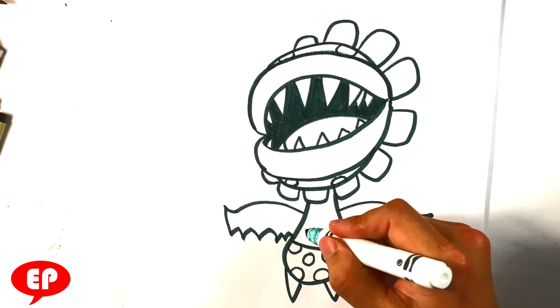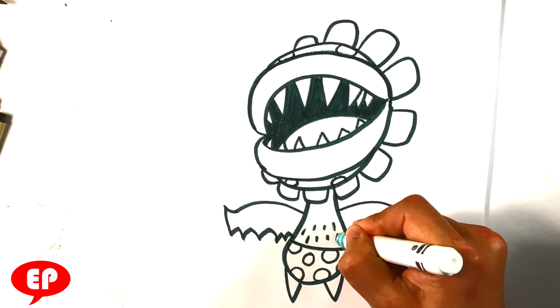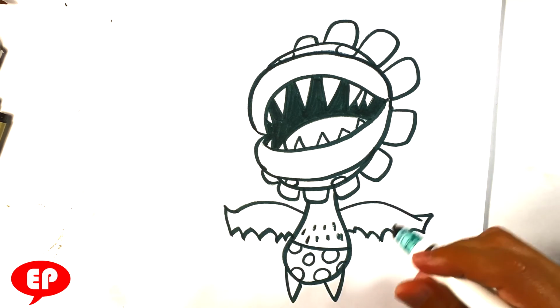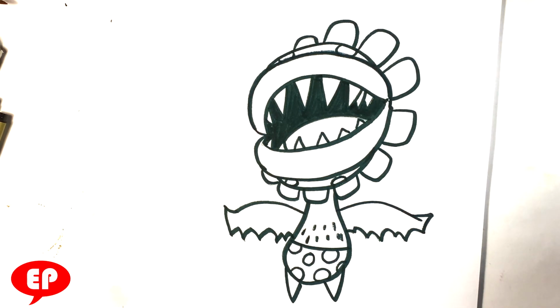Let me see, he has some little spots as well here. You can kind of put them with an actual dot over here. He has some spots around that area. And there's some coloration on the flowers, but since we're not coloring, then it doesn't matter. Thank you so much. That is Petey Piranha.